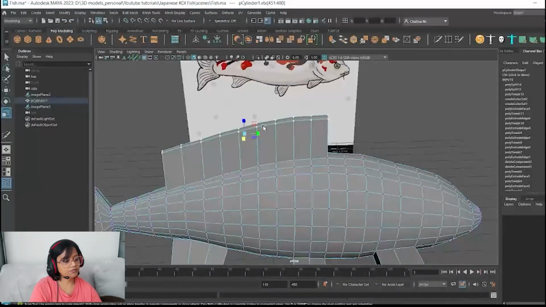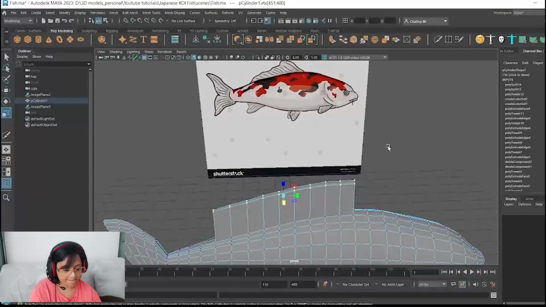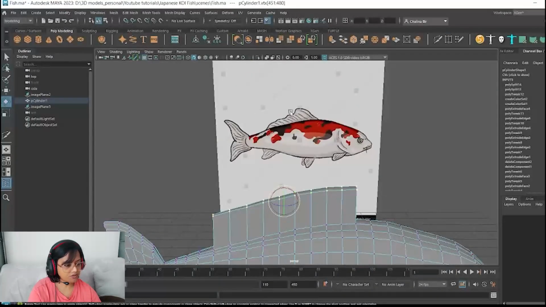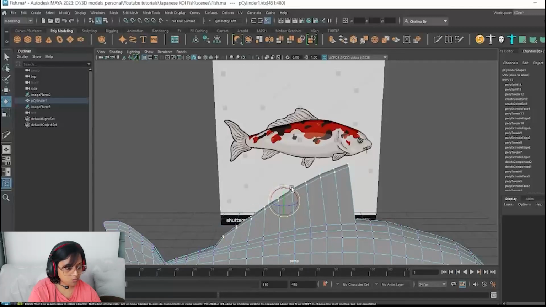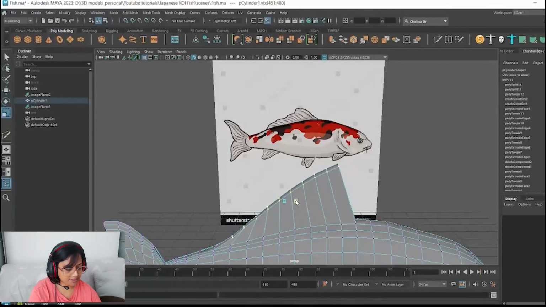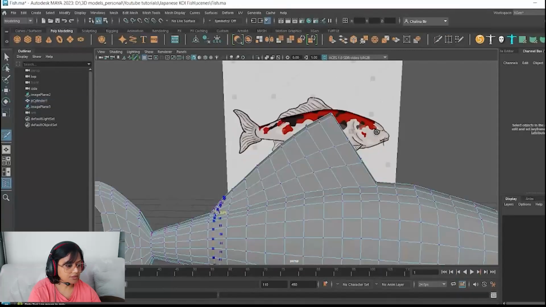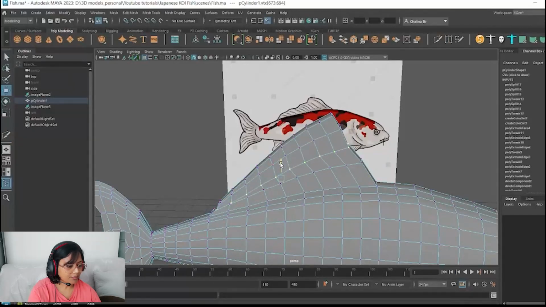Okay, so now just hit E on your keyboard to enable the rotate tool, and then you can just rotate these vertices like that, so that we can achieve the shape we can see in our reference image, right? I like to make bigger fins so that when we rig this and we animate, those fins should be properly visible.